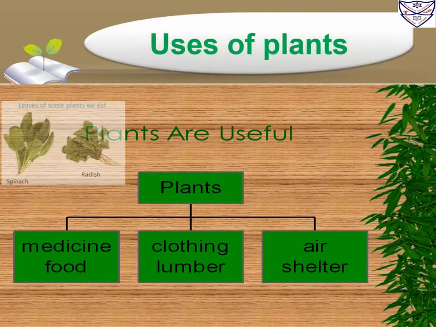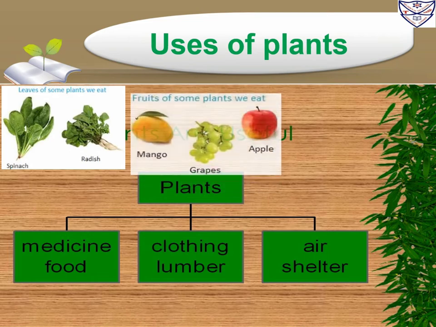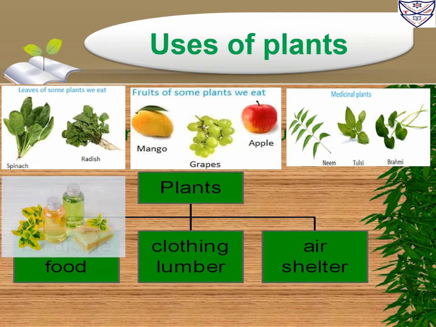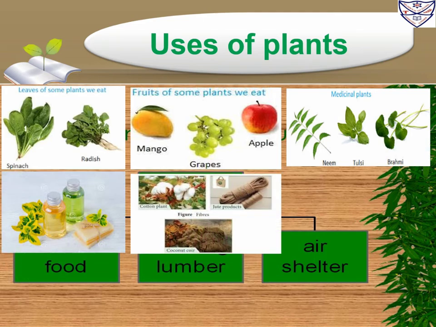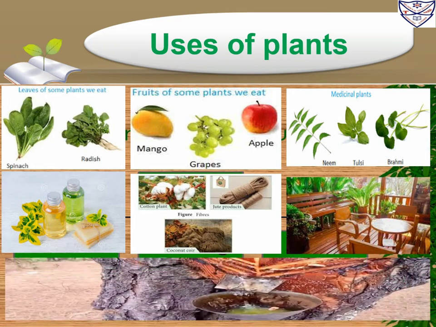Uses of plants. Plants are very useful to us. Every day we use things made from plants in some form or the other. We all depend on the plants for food. Fruits, vegetables, oil, sugar, cereals, pulses, nuts and spices are all obtained from the plants. Plant products. Tea, coffee and cocoa beans are also obtained from the plant. Soaps and shampoo have vegetable oils obtained from plants. Paints also contain substances obtained from plants.